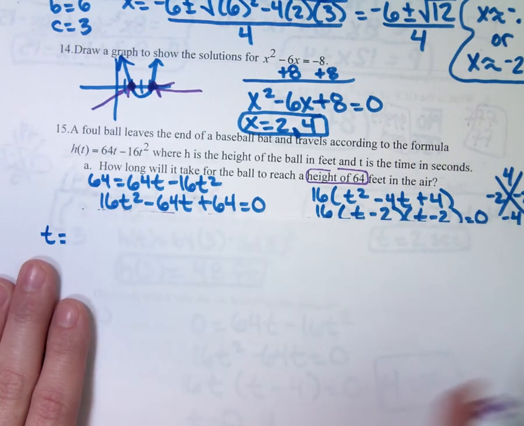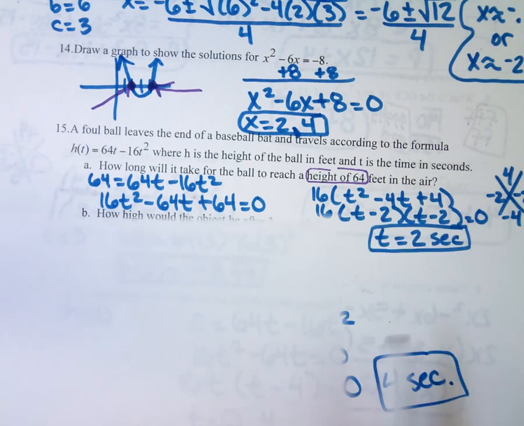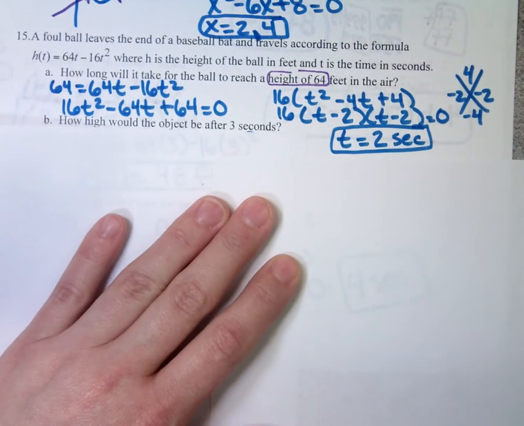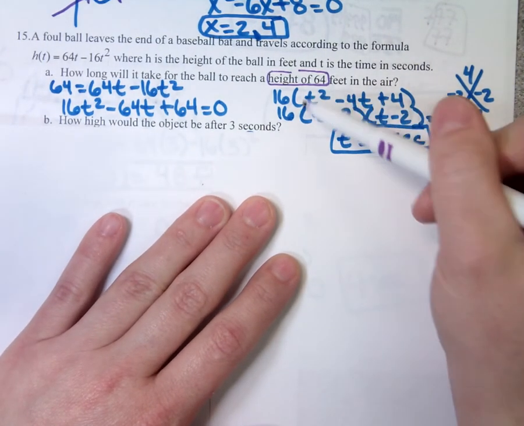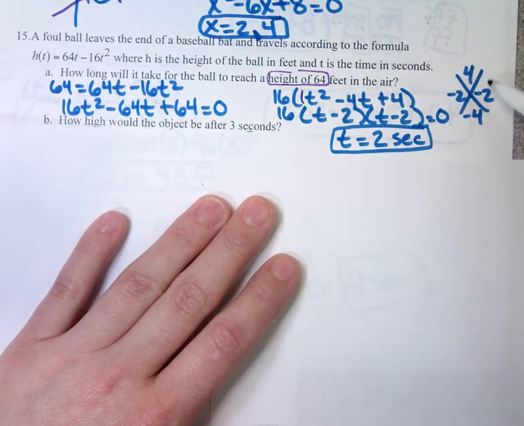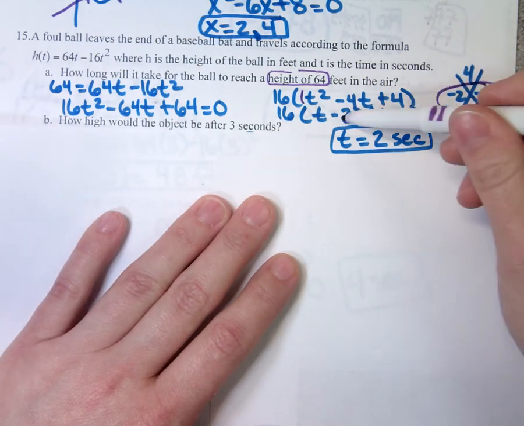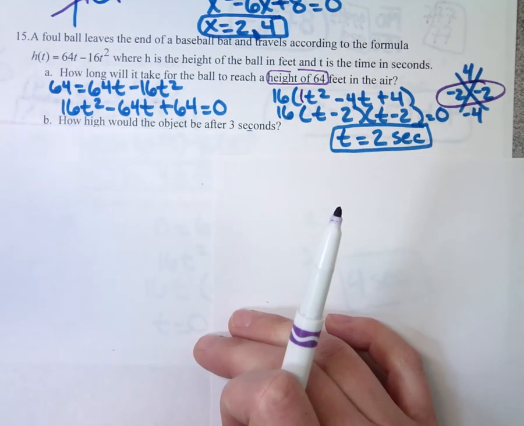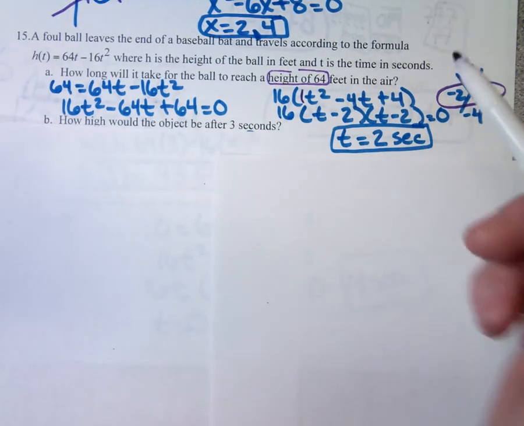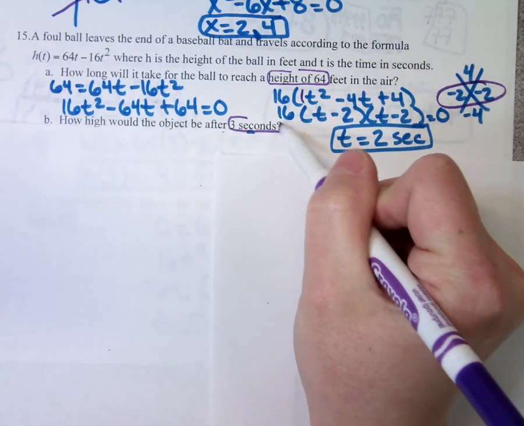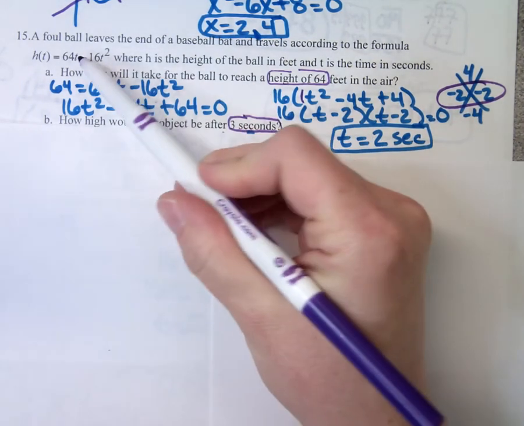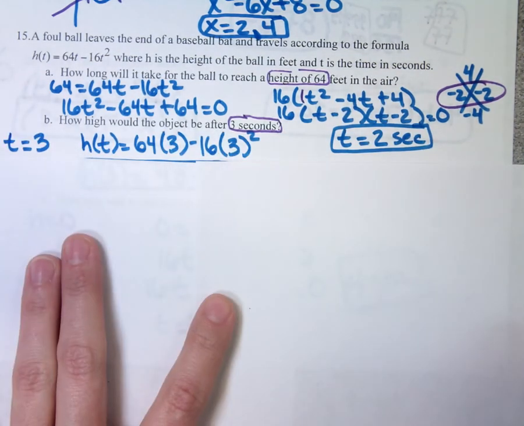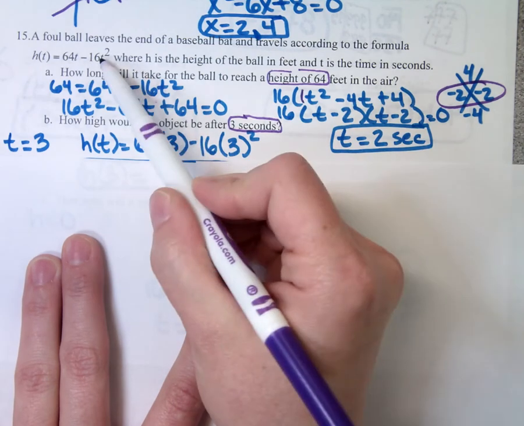I decided to factor it, so it had a GCF of 16. Then I factored what was remaining with A times C rooftop, shortcut. I set my factors equal to 0 and got 2 and 3 seconds. Well, this is the time, so if this is the time, I'm going to put 3 into both of those t's. So that's what you see here. I put 3 into that t, and I put 3 into that t.